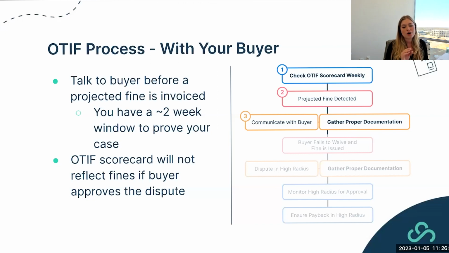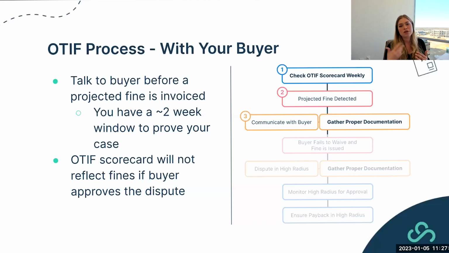So if the buyer actually approves the dispute, the OTIF scorecard is not going to reflect the fines. So you're not going to see that in there. Communication with your buyer in this portion is very important. Not everyone has the best relationship with their buyer. If you think that this is going to damage your relationship with your buyer, then I would avoid this. And I would not bother your buyer very regularly with these issues.